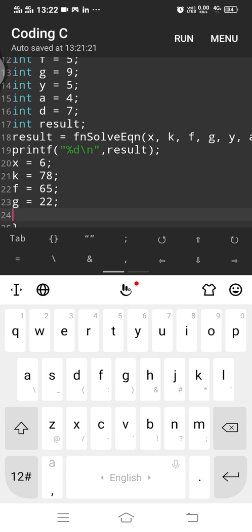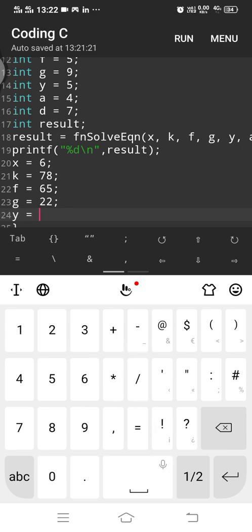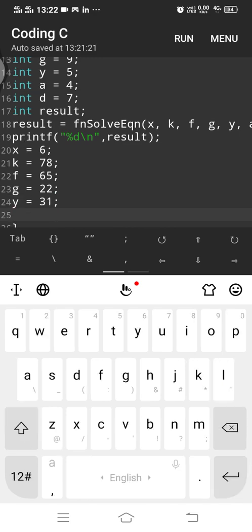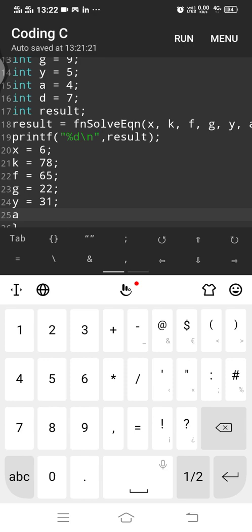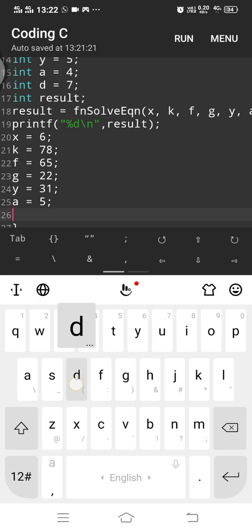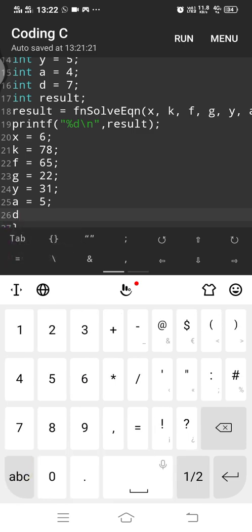And then y, that is equal to say 31. I'm just giving arbitrarily once again. And then a, that is equal to say 5, and d is equal to say 6. And now I repeat these two lines.